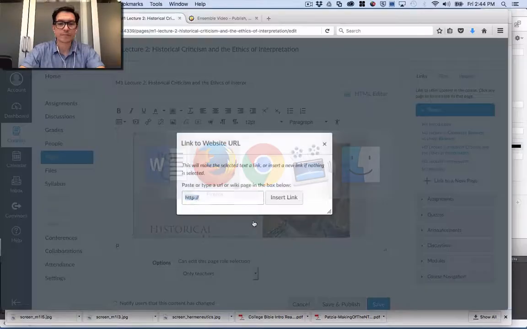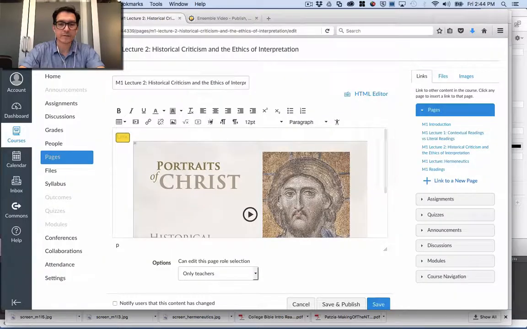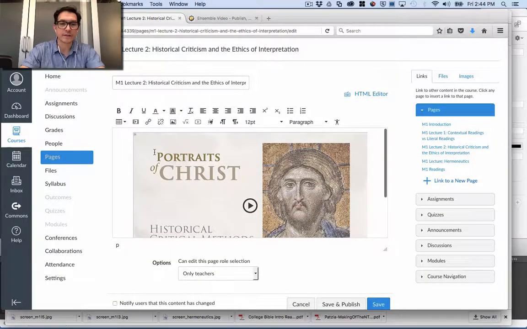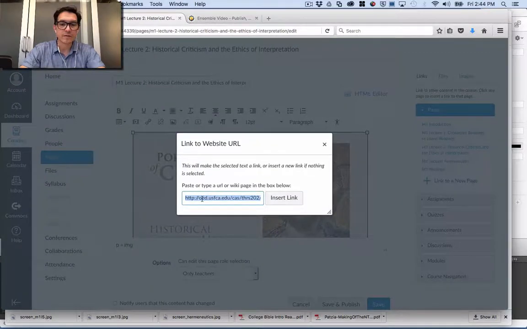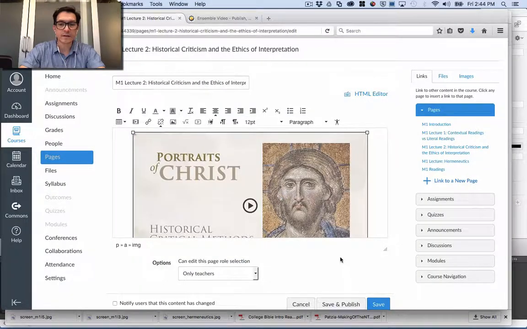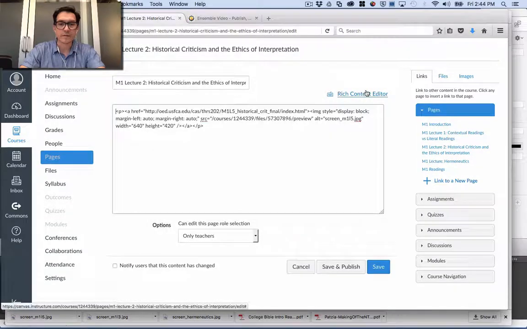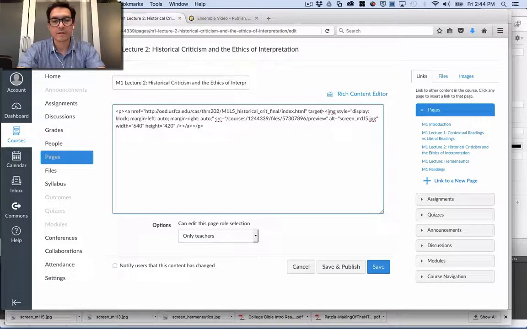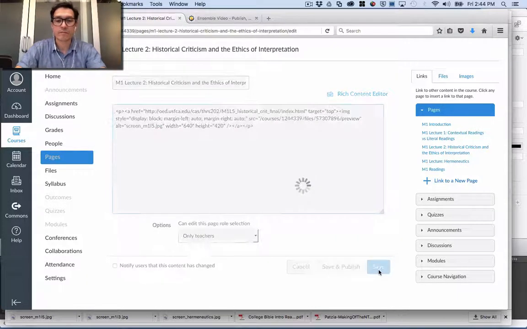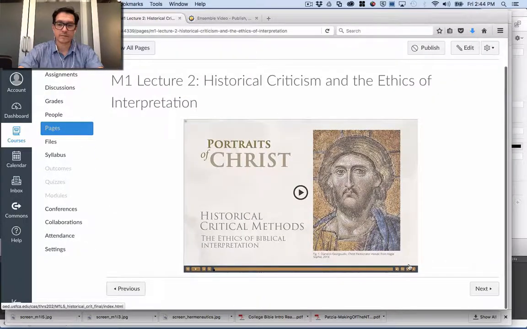Copy. Insert. Oops, it added it here. We don't want that. Get out of there. Insert link. Have it open in a new tab. And there you have it.